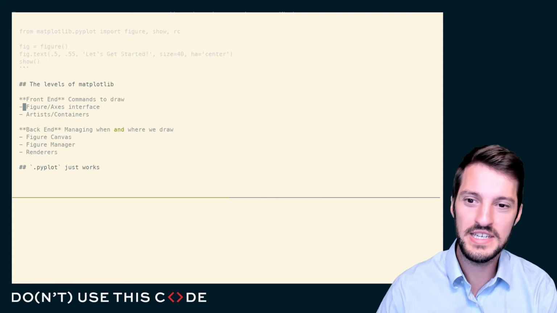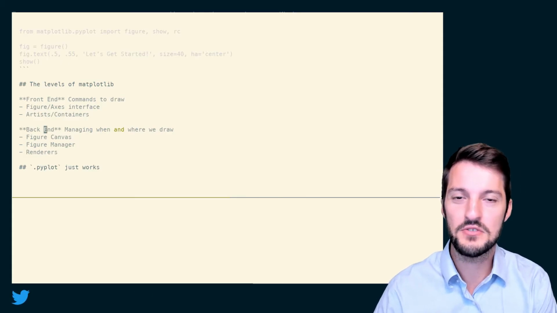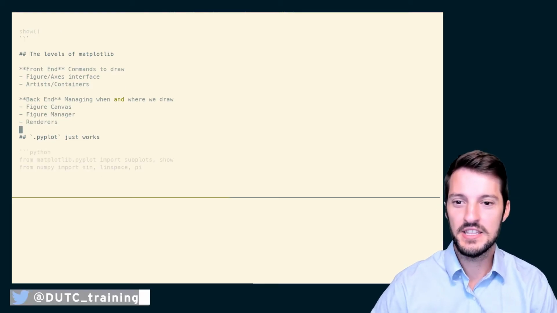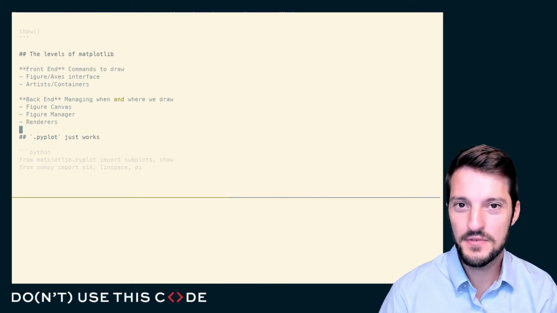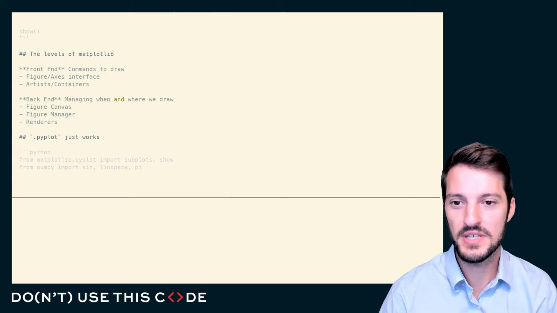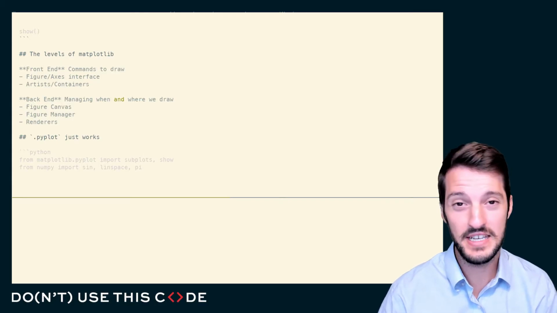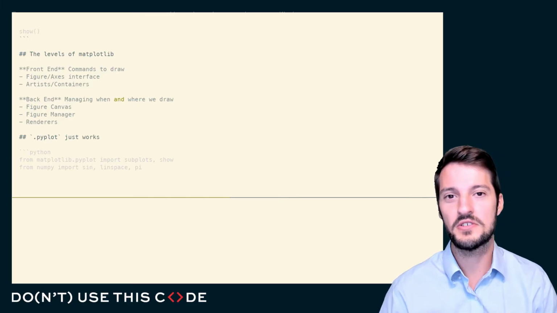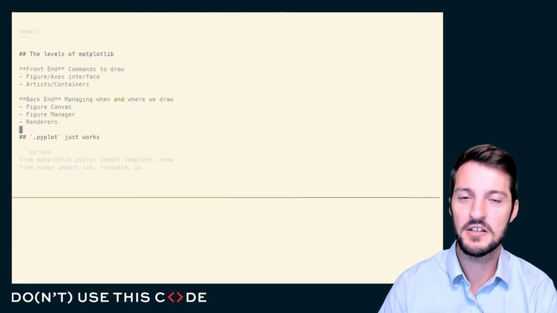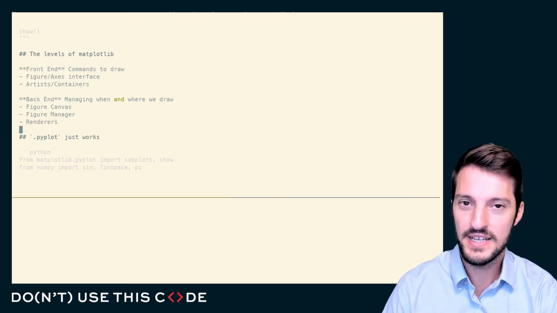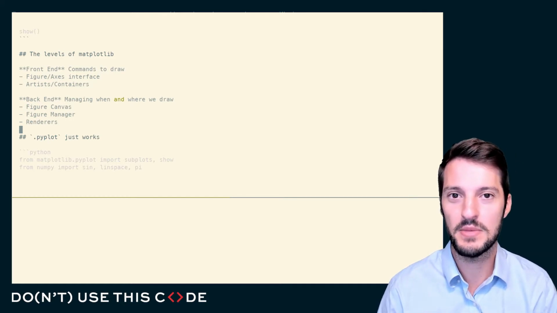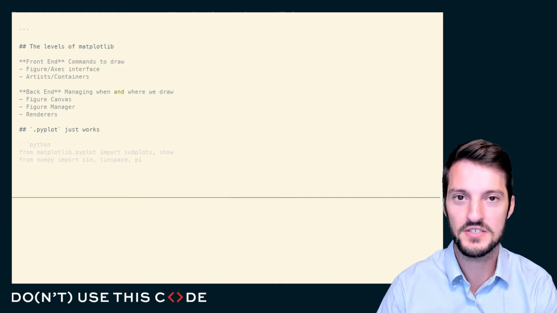But then underneath the figure, we dive into what we consider to be the back end. And in the back end, when we dissect the figure, we see that there are a few moving pieces. We see that there's a canvas manager, and there are renderers. And we can understand each of these pieces by taking a look at what they do, and then we can see how Matplotlib fits together all of this plumbing that makes the tool just work.